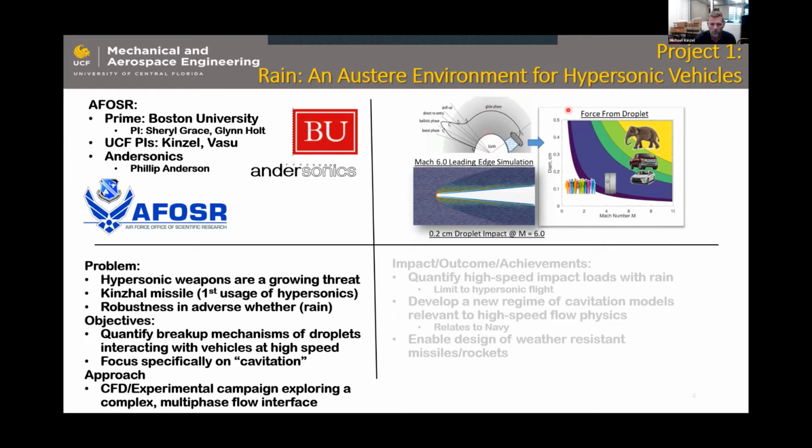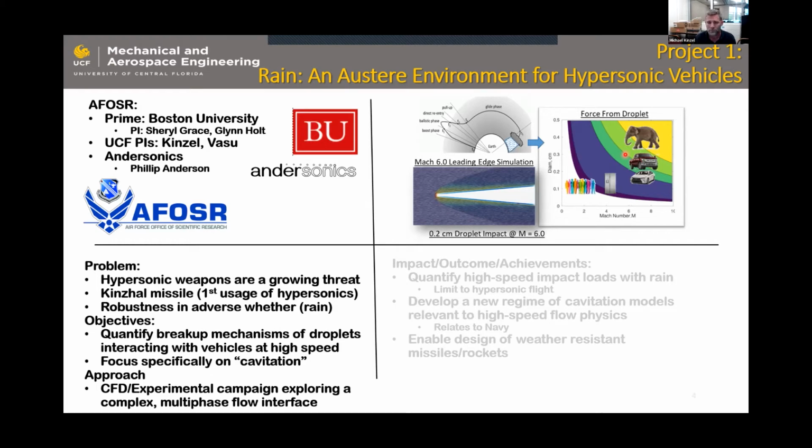If you do a very crude analysis, looking at various sizes of rain, this is rain size in centimeters as a function of Mach number, and each one of these lines corresponds to the overall force. You can see if you're flying at Mach 6 and you run into a rain cloud that has raindrops of order 0.3 centimeters, which is realistic, you're literally flying into what feels like a whole bunch of F-150s. It's huge loads that they have to consider. It's actually one reason why they don't shoot off rockets when it rains.